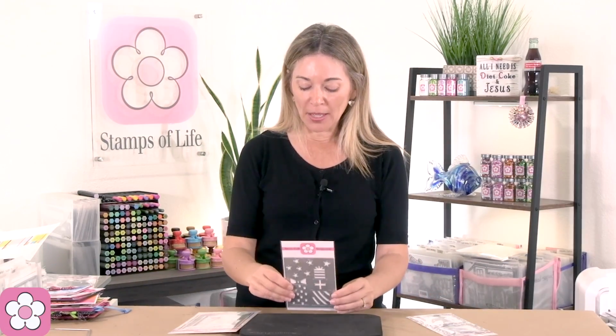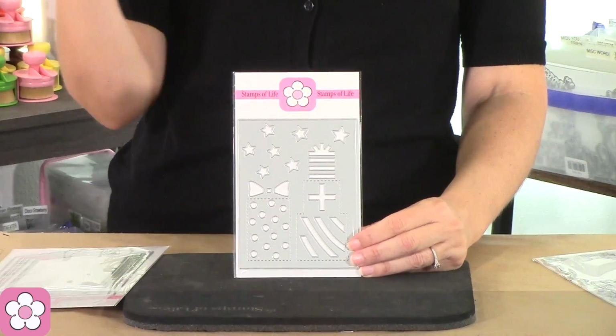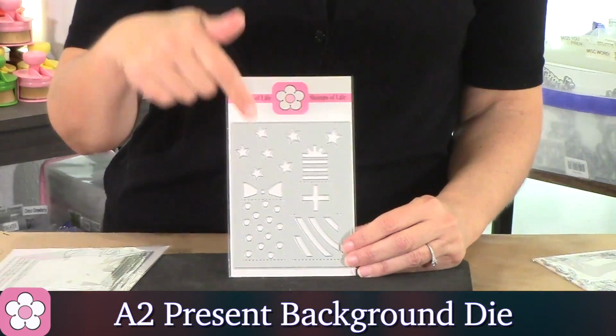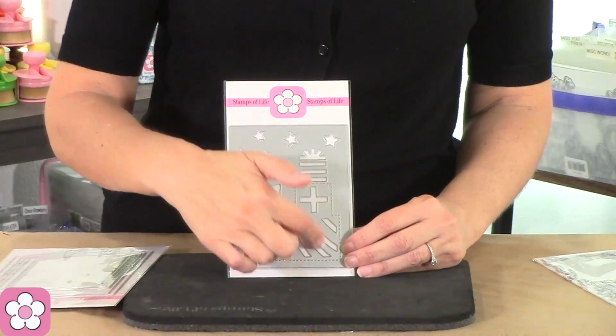The next thing I have to share with you is a fun A2 present background. Now this is really fun. It could make the perfect shaker cards if you want. And it stitches, and I can't wait to show you the samples, but it stitches and it only cuts out certain spots. So it's perfect to do a lot of different things with. And the design team will show you.